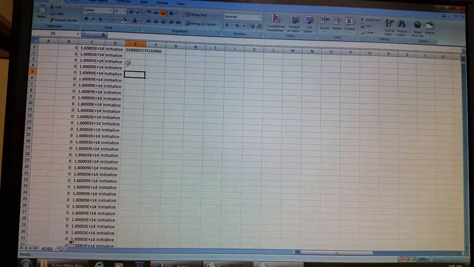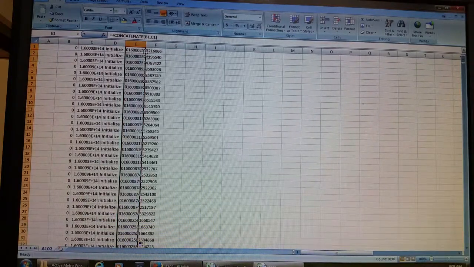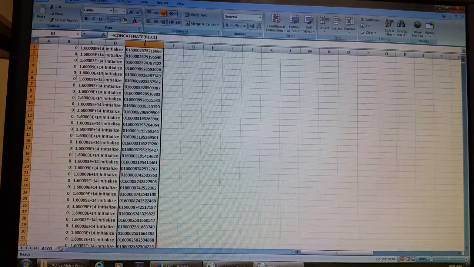all your zeros. You can do the same thing on this side with your formula. Hover over the right hand anchor, double click, and that fills out all of your information for your formula. You don't have to drag it down. So now we have column E filled with our formula with our formatted number. Column C, which is where we had our information from, and column B, which is filled with zeros.